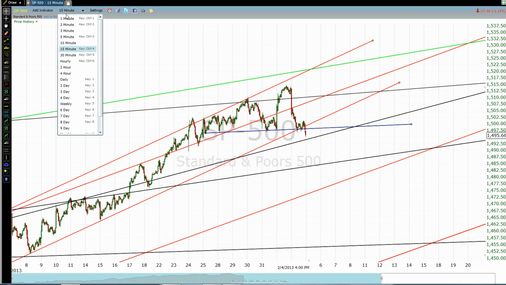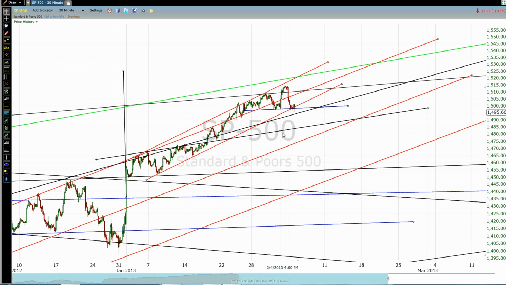So where from here? Well, let's take a look on the 30-minute chart. And we've been talking about a potential push down to around that bottom channel line here in the 1440s. So, guys, I think this week we're going to see a bit of a sell-off in the S&P 500, and I wouldn't expect that this red line here would hold up that strong. The reason being is this is a midpoint, this line, and it has had a few technical points to it, but overall, guys, I think that we will probably come down to that 1445, 1450 area, and that would be a nice healthy pullback for the S&P before heading any higher.